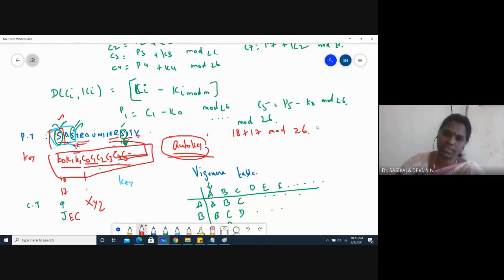So what are the ciphers we discussed so far? Caesar cipher, Hill cipher, Playfair cipher, monoalphabetic cipher, polyalphabetic cipher. These are the common classical substitution ciphers. After completing the frequency analysis attack, we get into the permutation based ciphers. So I'll stop here. If you have any doubt, you can ask.